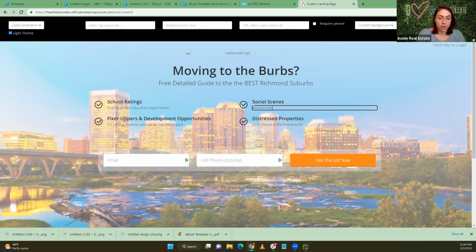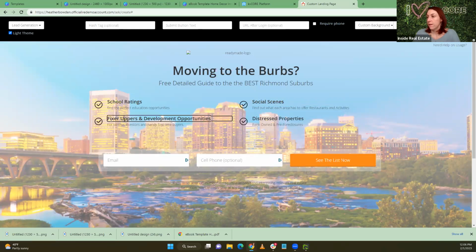Find out what each area has to offer for restaurants and activities, something like that. You could put things like outdoor activities.